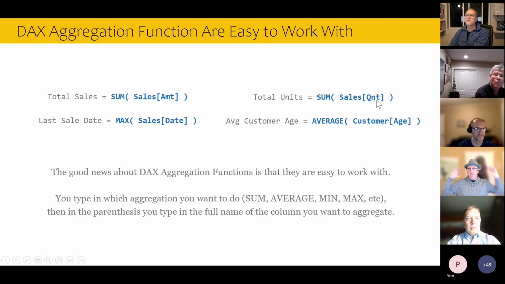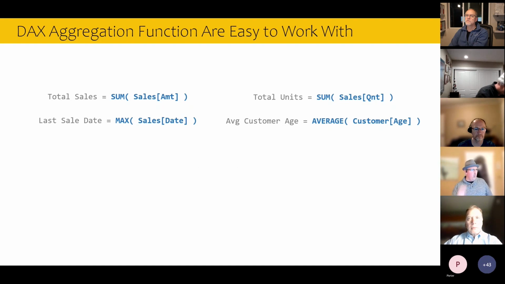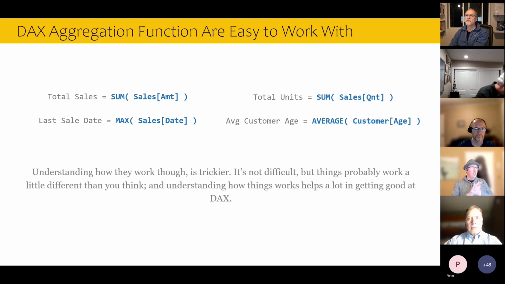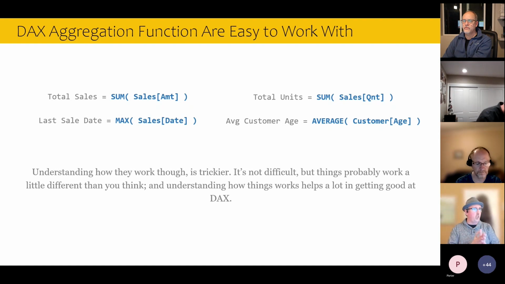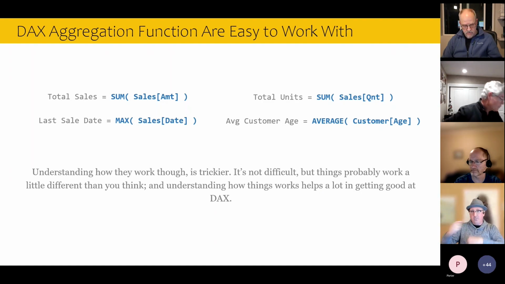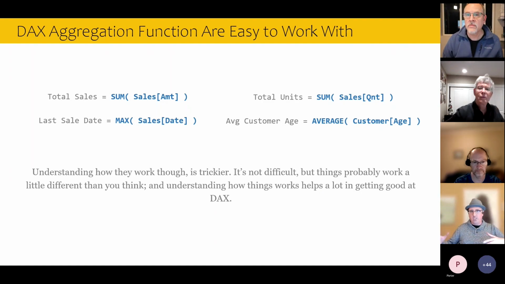Folks familiar with Excel are probably more used to A1 things where it says A1 colon A200, something like that. Although if you've worked with Excel tables before, they use this exact same kind of syntax here. So it's really not that tricky. Now, that's the good news. The bad news is that understanding how they work is a smidge trickier. I don't want to call it really, really difficult, but trying to read paragraphs of how it works can be very, very confusing. So that's what I'm going to try and help you through tonight.